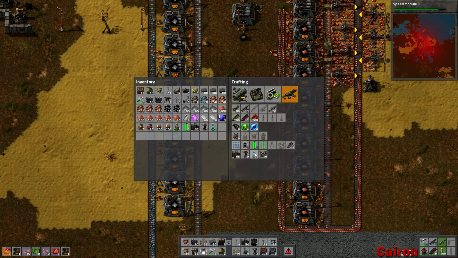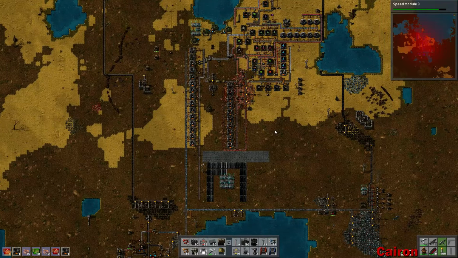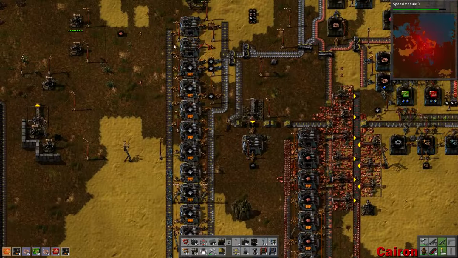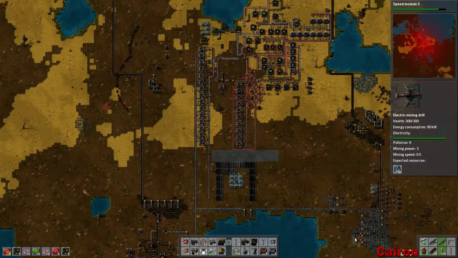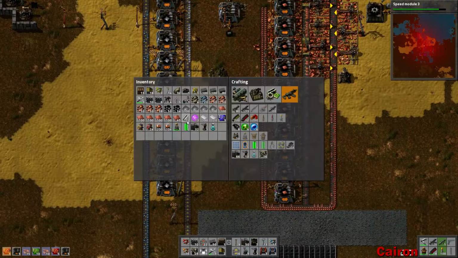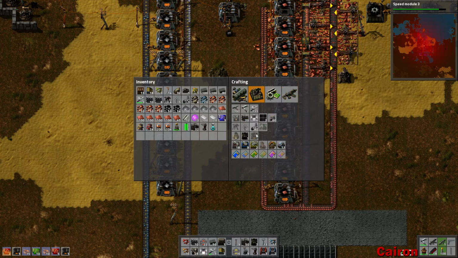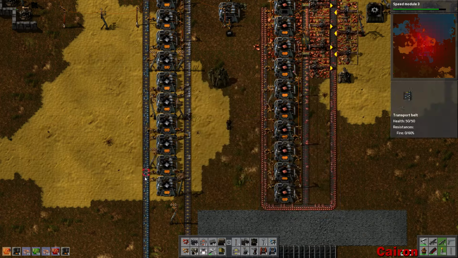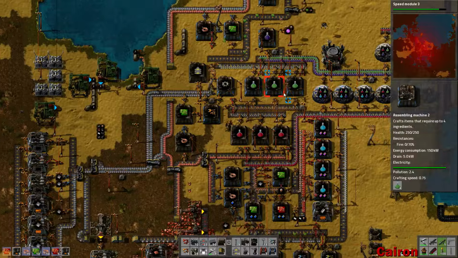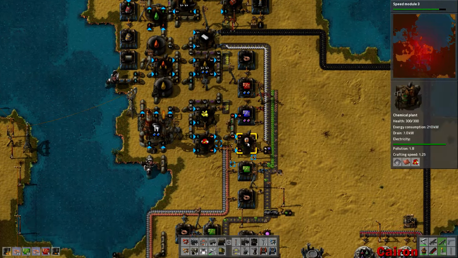We could probably go with some more turrets as well. Might not be a bad idea. Man, it's still not making it to the top. We have a lot of iron coming this way. Alright, so let's get our... Oh, still isn't made. Can we grab a couple from up here? That's the question. We cannot.